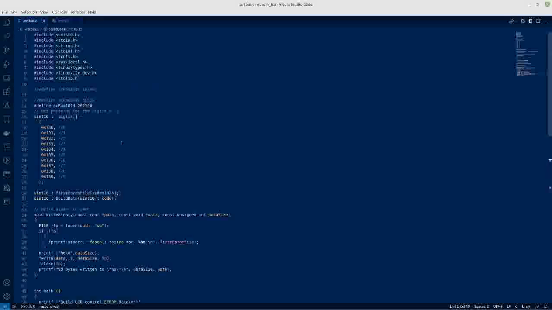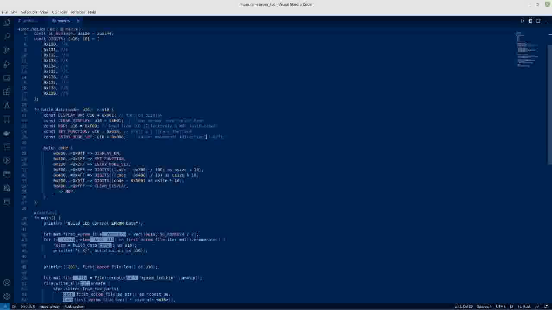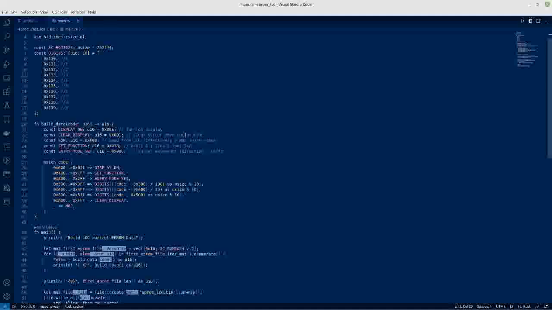So I asked ChatGPT to convert this to Rust, and this is more or less what it came up with. There were a couple of versions, iterations that I had to do, and once I got it, I had to manually change some things in order to get it to compile, and I needed to add some things in order for it to correctly write out 16-byte files.